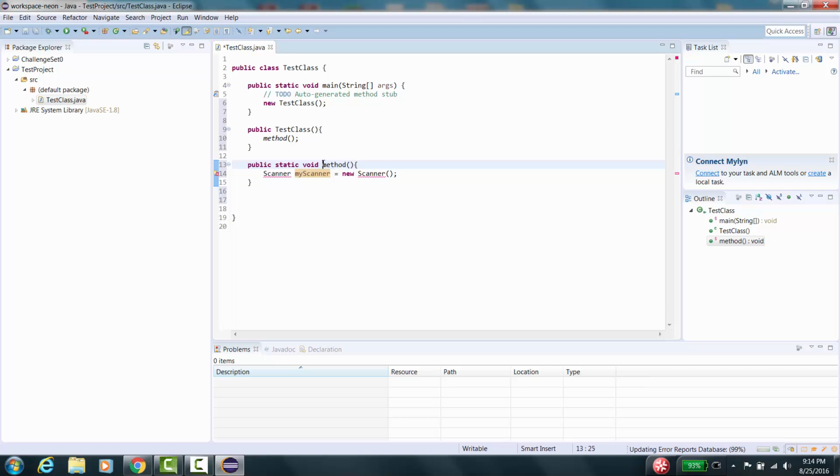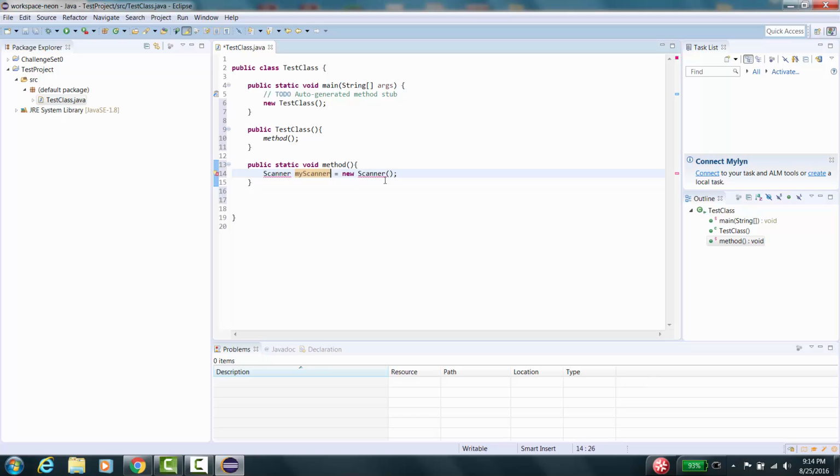Both of those start with lowercase letters, but the second word in here has an uppercase S. It's really important that the first letter of functions, methods and variables start with a lowercase letter, and it's also equally important that any subsequent words start with an uppercase letter.